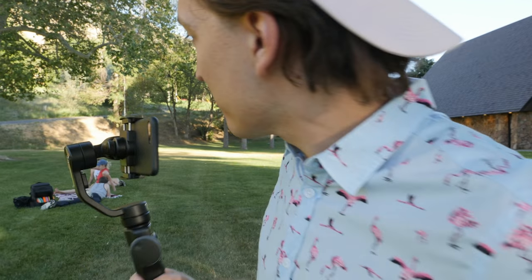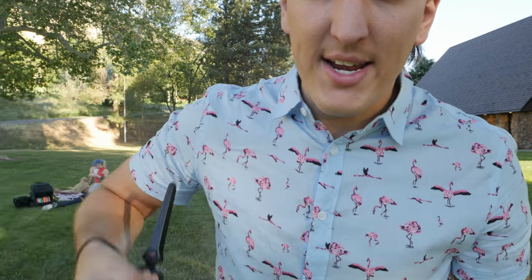Okay, now we're trying some slow motion shots. I'm trying to get low to the ground to get the dogs running. This is where the Osmo and the crane stand out.